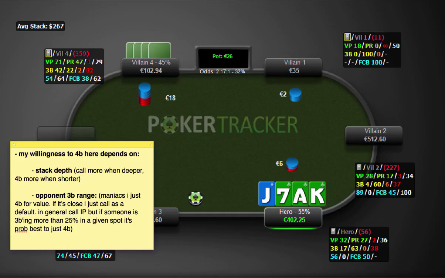So when it comes to Jack X X, King X X, and stuff like that, you're going to be dominating a lot of worse Jack X or King X hands. So that's important. Again, that's the main point to take home. The shorter we are, the more comfortable I am 4-betting this. The deeper I am, the more I'm going to be calling.